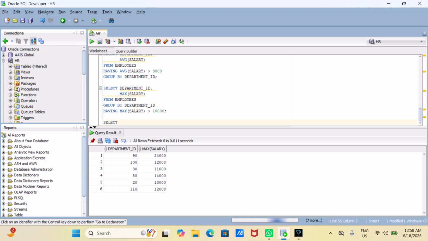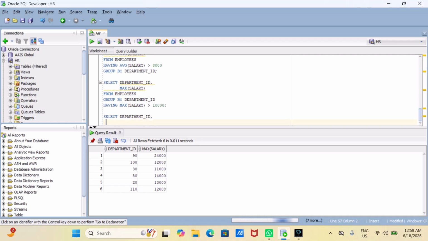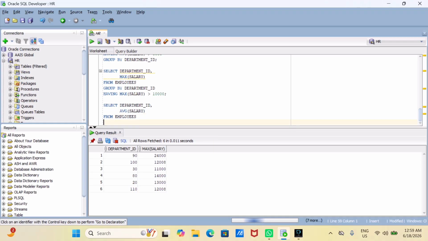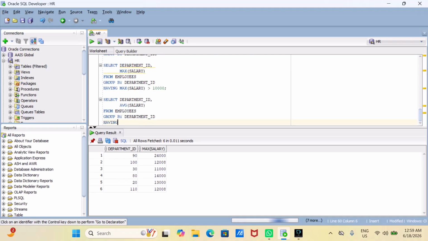If we write like this, select department ID, comma, AVG of salary from employees, group by department ID, having max salary greater than 10,000.